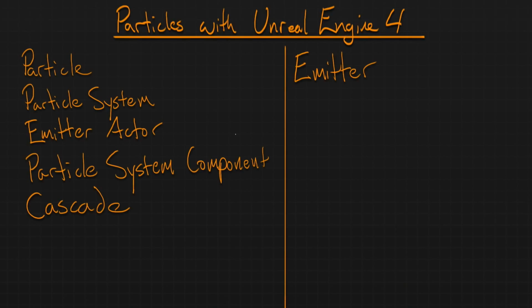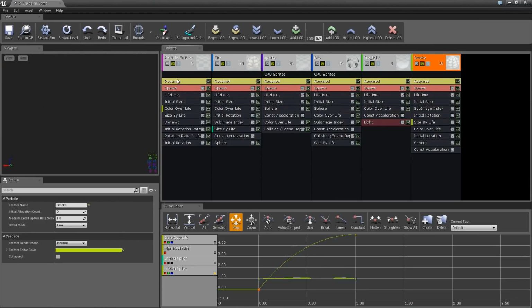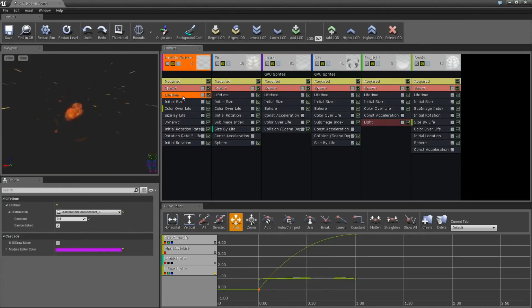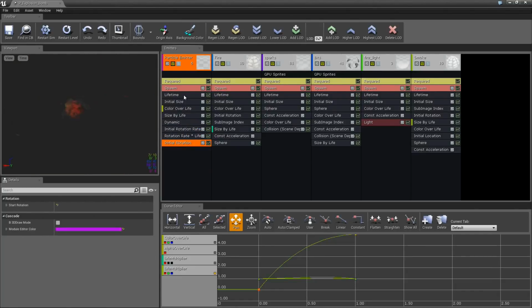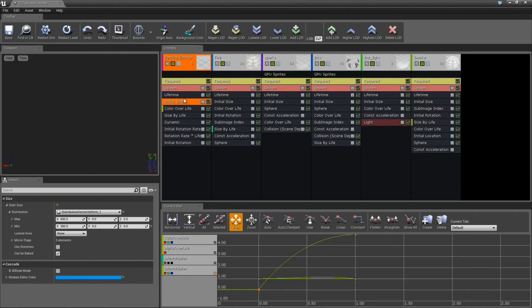Okay, so that moves on to our next topic, which is a module. Now, a module is a modular component of an emitter that defines some single aspect of behavior. That's kind of a mouthful, but it's really easy if you just take a look. Over here inside my emitter list, you see all these different columns, and each one of these is a separate emitter. And within these columns, you see each one of these little rectangular objects. These are your modules. And each module controls one aspect of behavior for the particles in that emitter.